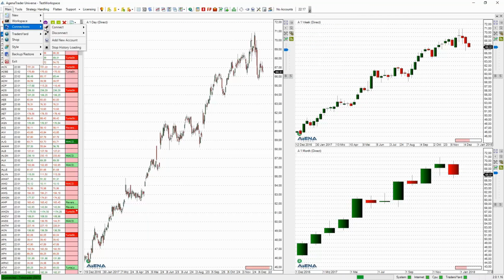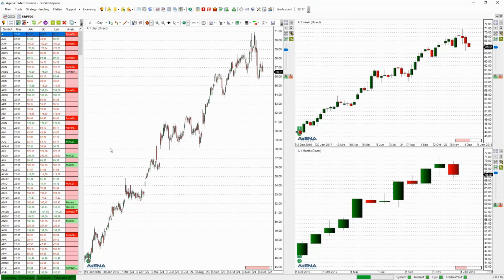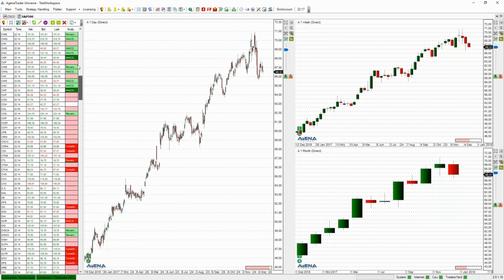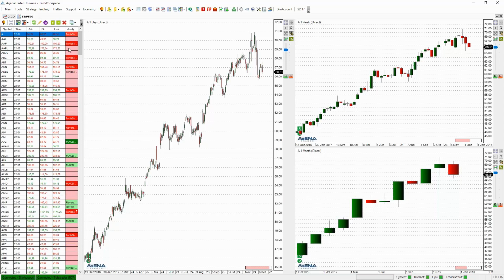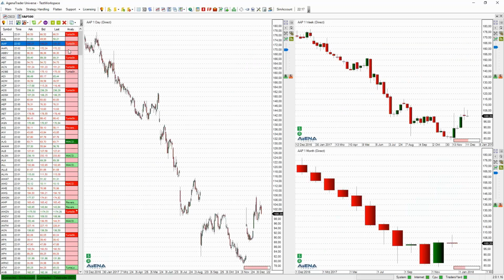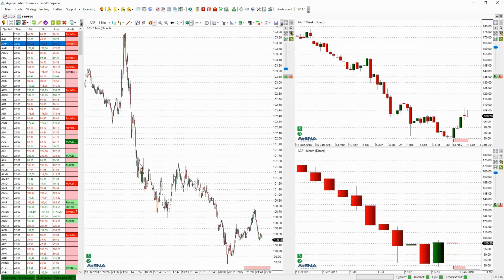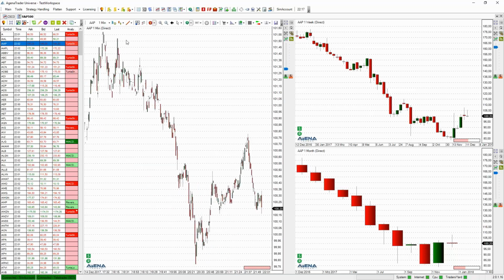All right, it's happening. So I'm back. And as you can see, the data feed from AgenaTrader is an Austrian company, it's quite fast. Everything is loaded, all signals are shown, and these are the example signals which are appearing in the scanner, for example, in a 1 minute time frame. So I can also switch to 1 minute now and see charts in a 1 minute time frame.